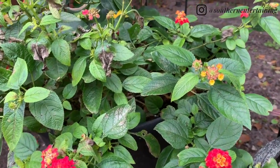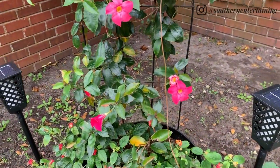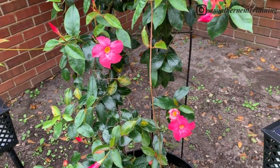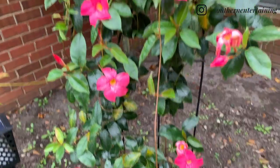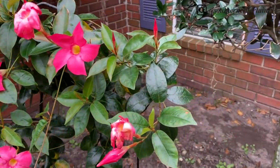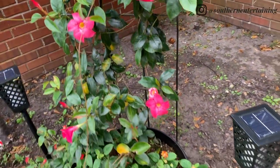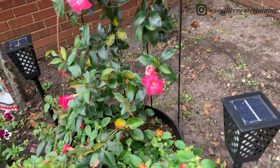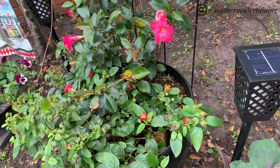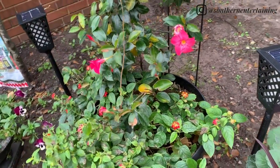And with the weather kind of cool, it seems like all of my summer plants are wanting to really flourish. Like I have so many blooms on here that are waiting, but this pot I definitely have to get rid of. I was thinking that maybe these 2 plants would die out because it is cracked on the side. I think I remember I shared that, but it is cracked.